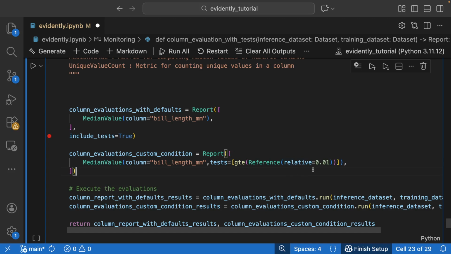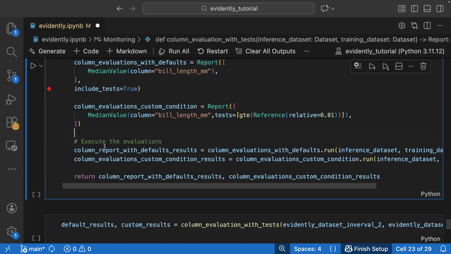So our threshold is comparing our current dataset to the reference dataset by 1%. Then we defined the condition GTE, which equals greater than or equal to. So this expression means our test will pass if the median of our current dataset is at least 1% bigger than the median of our reference dataset.